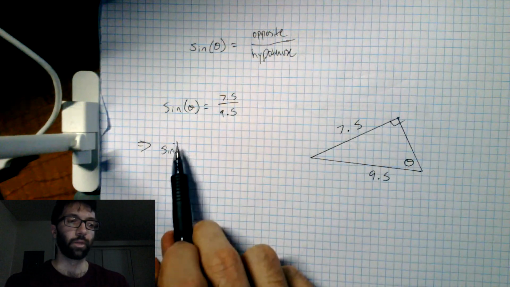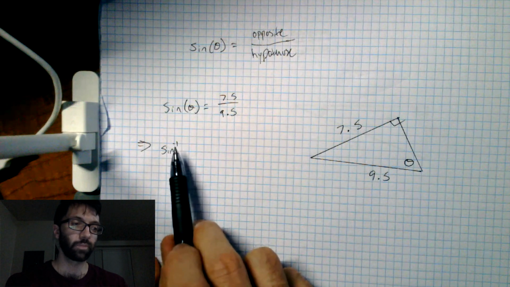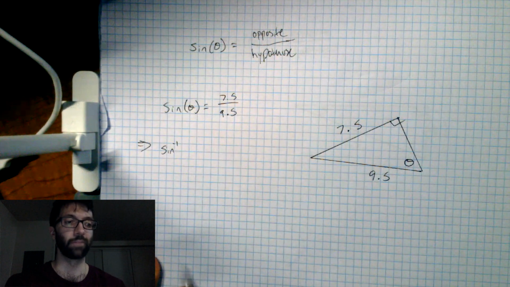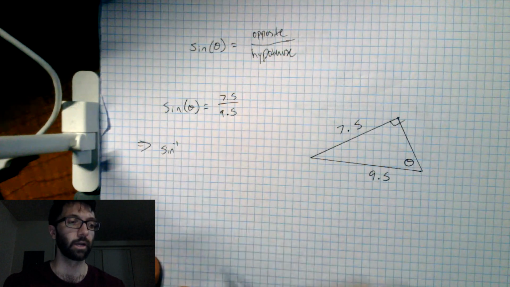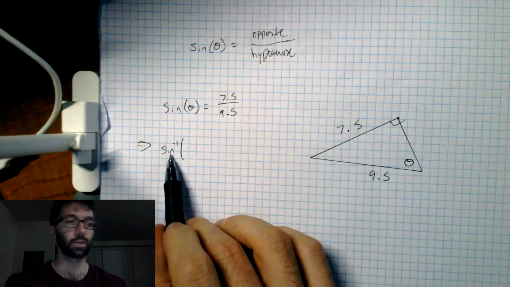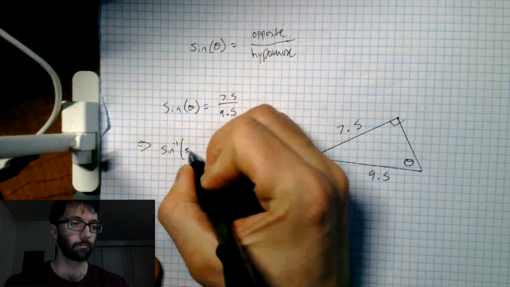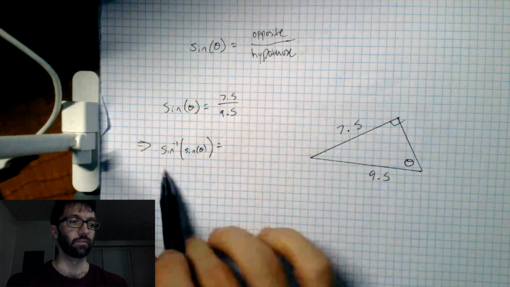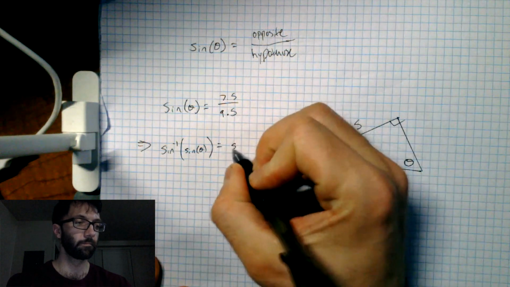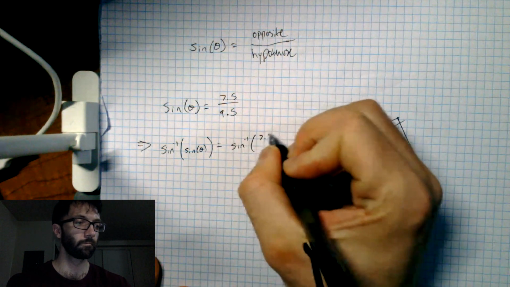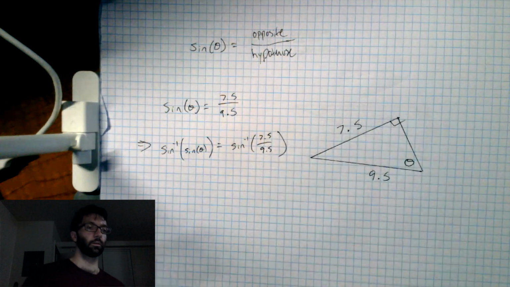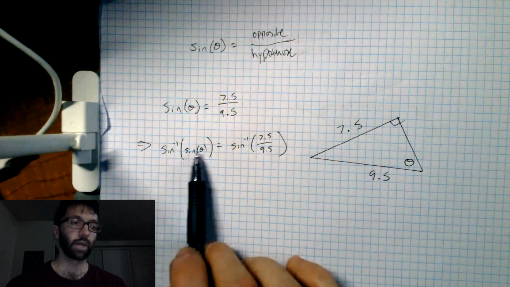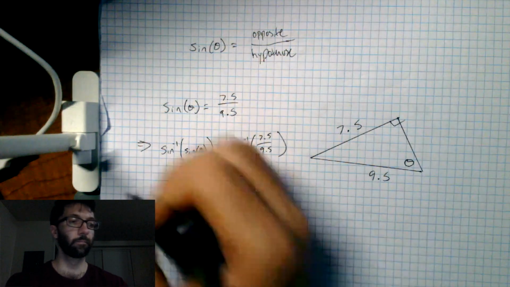And it's very important to note that this -1 here isn't actually a -1. It's not an exponent of -1 or anything like that. It's just notation to represent the inverse sine. So I'm going to take the inverse sine of the sine of theta. And then I'm also going to take the inverse sine of the right side here. Alright, and now you can think of the inverse sine here as undoing the sine, which is going to unlock the theta here.